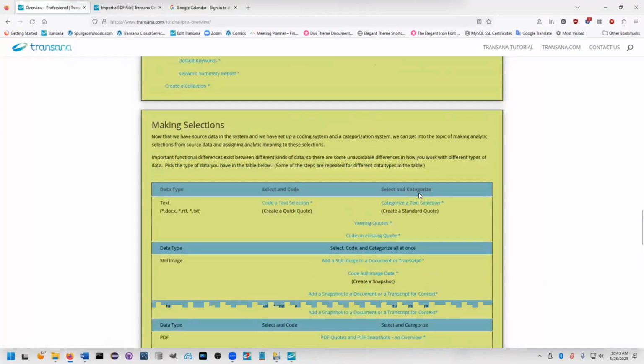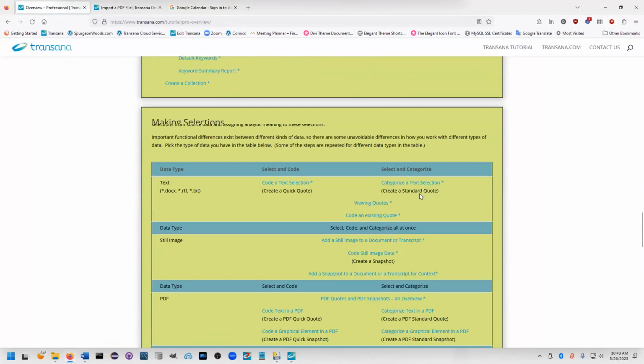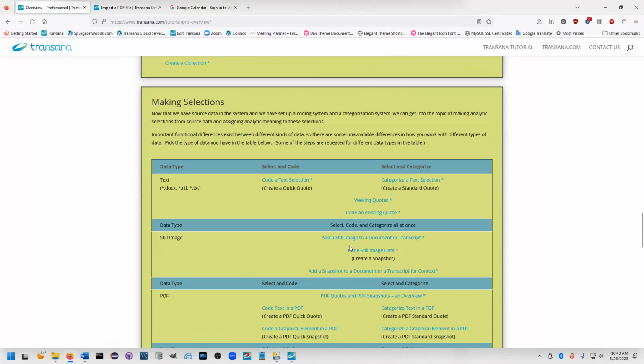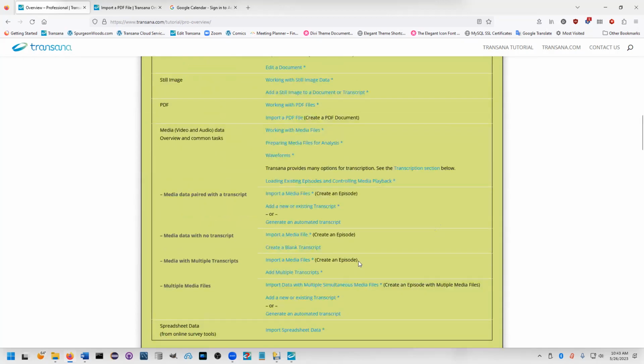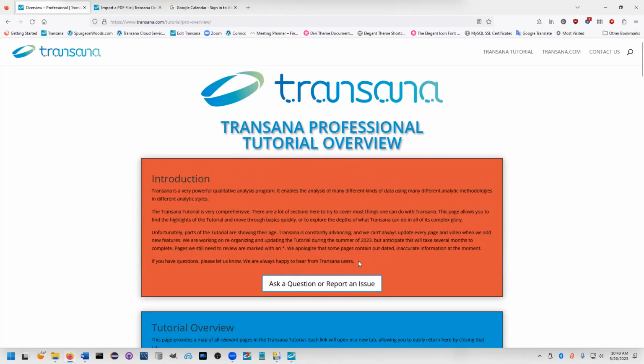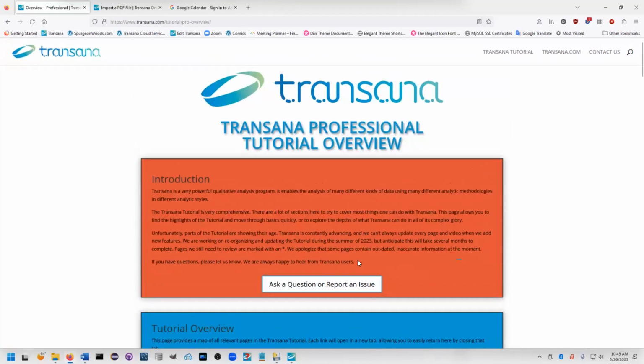So the new tutorial, while many of the pages in it are starting to show their age a little bit and need to be updated, I've at least put it out there with the new content that you need to access the new features of Transana 5. You won't find a video there yet about doing the polygon shapes because I haven't had a chance to write and produce that one yet, but it's on my list of things that will be done relatively soon. So the new tutorial is one of the tools out there available for you to learn to use these new features.